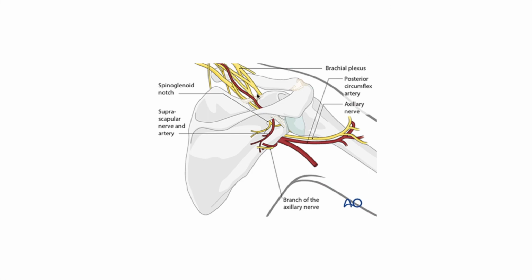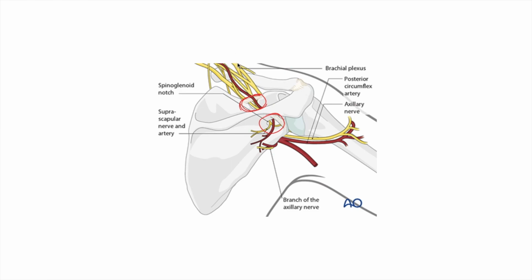Now here you have the neurovascular structures that we can encounter in this approach. So this is, all of you know, what is it? It is the spinoglenoid notch. Forgive me, this is a suprascapular notch which is superior, and the bottom one is the spinoglenoid notch. In the suprascapular notch, the suprascapular nerve comes in. What muscles does the suprascapular nerve supply? The suprascapular nerve supplies the supraspinatus and infraspinatus muscles.